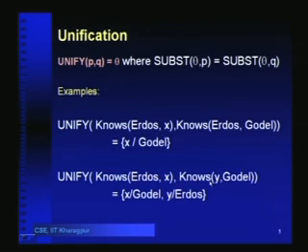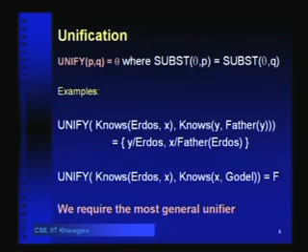Right. Okay, now, let us go to a little more complicated example. Suppose we have Knows(Erdos, x) and Knows(y, father of y). So, every person knows the person's father, right. Now, here the unifier is y with Erdos, and then this is more interesting, x with the father of Erdos, right. Now, see what is this father? It is a function, right. Recall that in first order logic we can have functions also as arguments of predicates. So, then this side will become Knows(Erdos, father of Erdos), and this side will also become Knows(Erdos, father of Erdos).